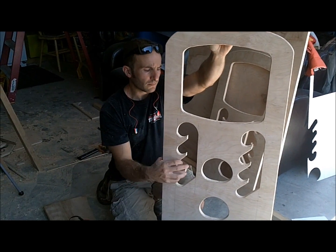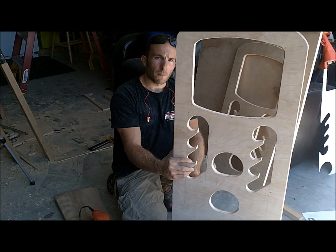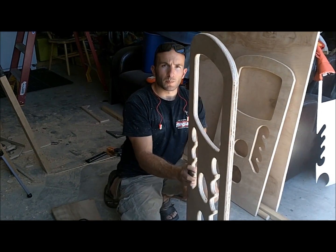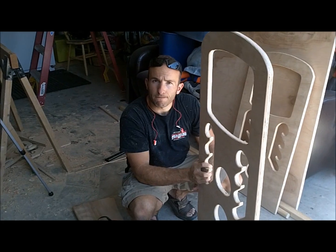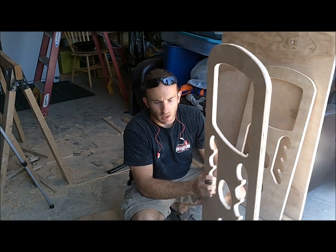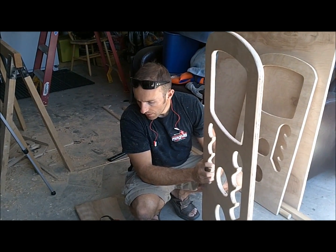And I was thinking about this earlier too. If people don't have a table saw, if they know the size, they could probably have Home Depot cut down the size they needed as far as the two panels, right? Sure, you betcha. There's a lot of pieces here.